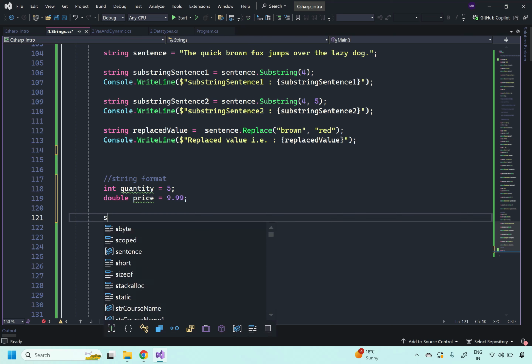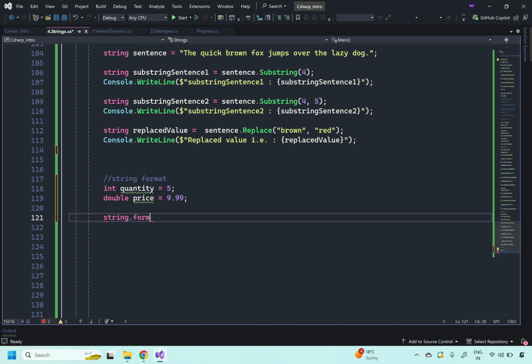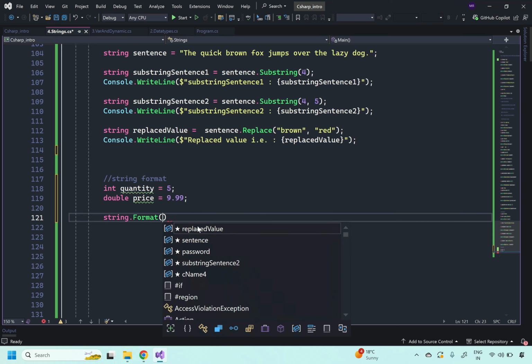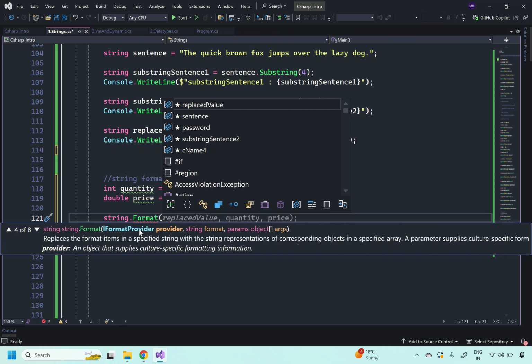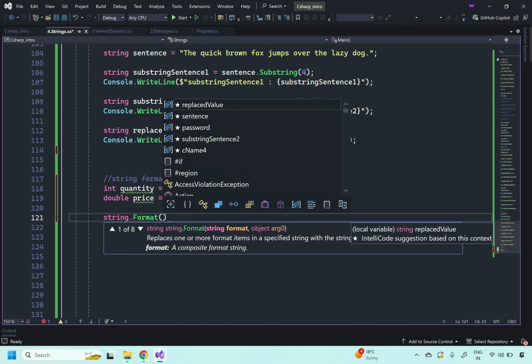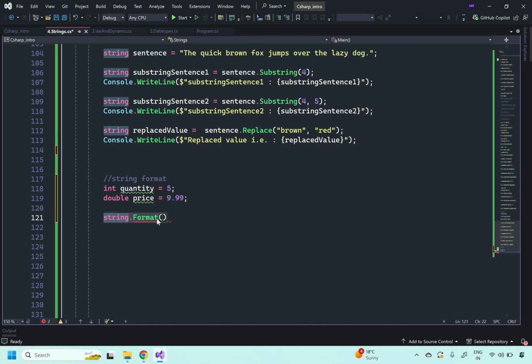So for that, let me take one method called format. This format supports 8 kinds of parameters, but we need not learn all these things. Here I didn't use any dollar symbol, I have used format. Here I'm going to give a small message. You purchased, and let's say I'm going to use curly braces. In the curly braces, I won't give any quantity or price. Instead of that, let me take the 0. I say items for, and I'm going to take curly braces again.